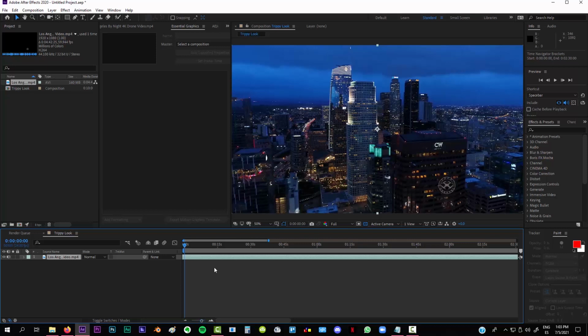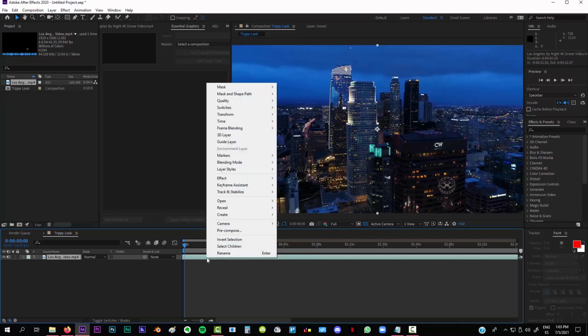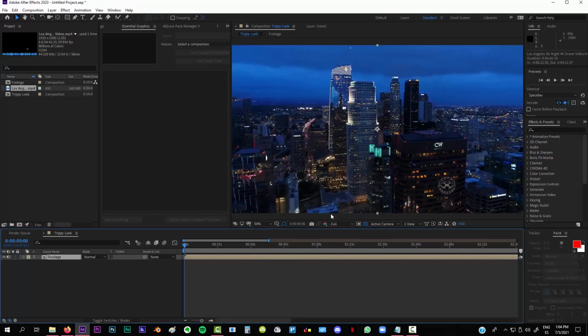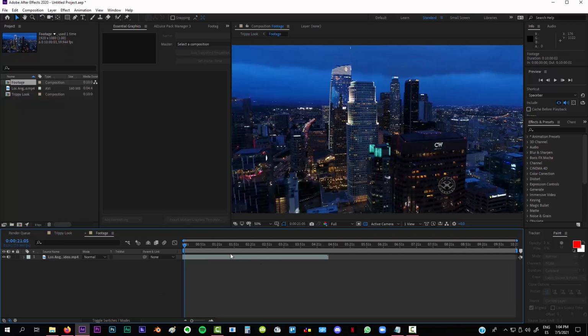And I always like the very first thing that I do while creating a template or whatever is pre-composing the very main layer, and we can call this footage, and we want to click on move all attributes into new composition, because this way if we in the future want to reuse this, we just have to go to this pre-composition here and add effects or logos on top or whatever.